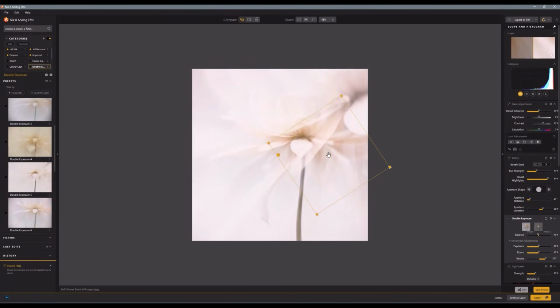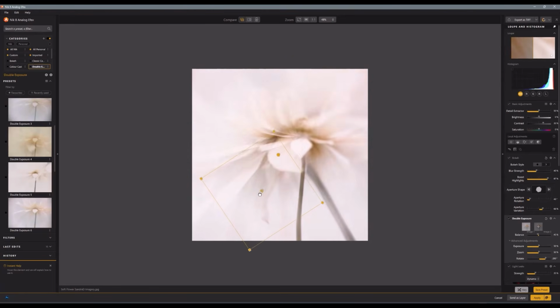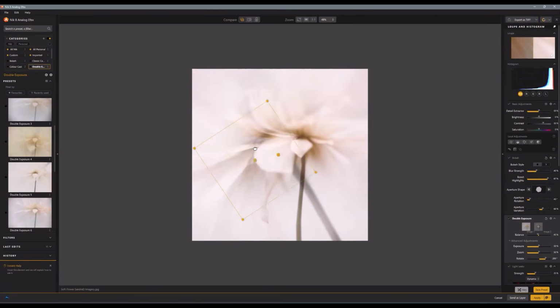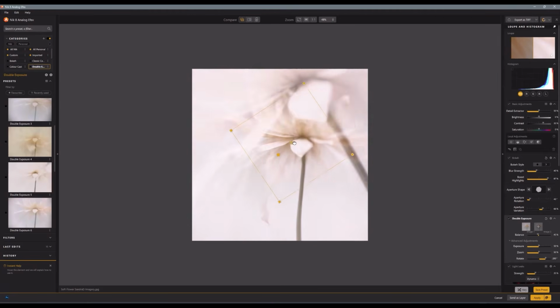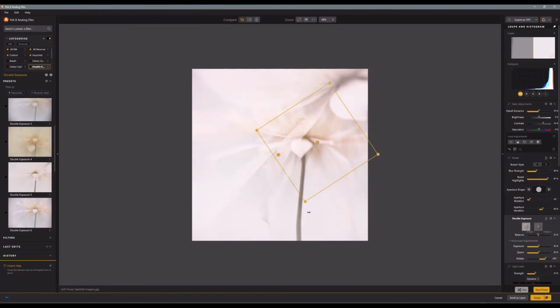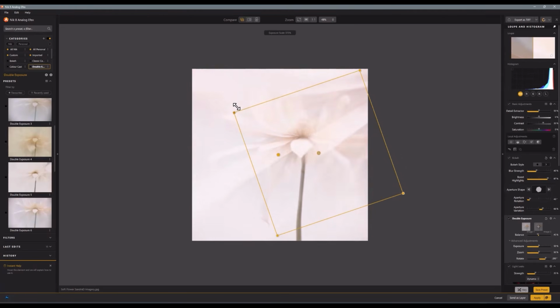But what I do like now, once I click on balance, I get the middle crosshair and I start moving that image that they turned into a double exposure. So let's say I want to go there. I can rotate it. I can drop it down. I can actually make it bigger or smaller.